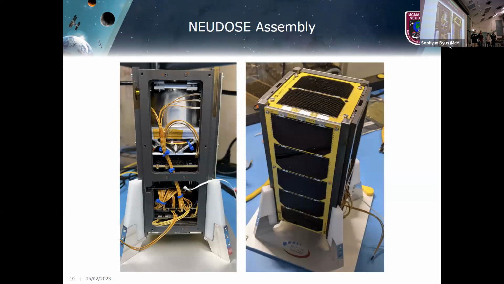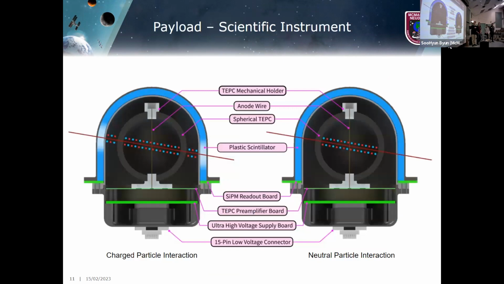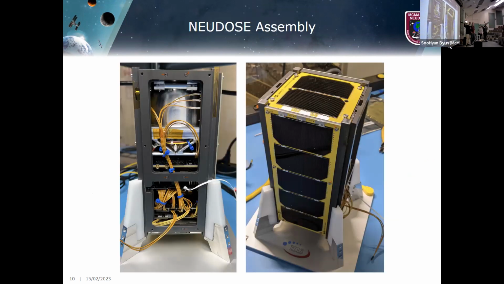And over here, you can see a couple of the real images of the satellite we put together. You can see clearly the top half of the satellite, that is our radiation detector. Then the bottom half is the bus stack. It's all the boards that are integrated. So this is the real assembly that actually ended up integrated at the Canadian Space Agency and is scheduled to be launched to space. In the right-hand photo, you can also see the solar panels installed on our CubeSat once we have integrated everything inside of that.